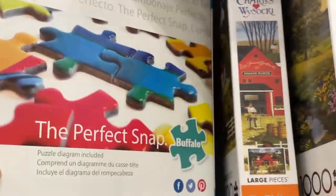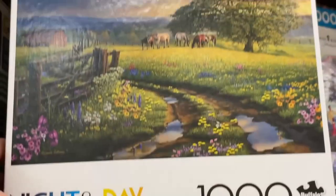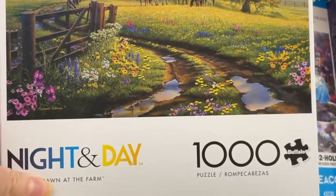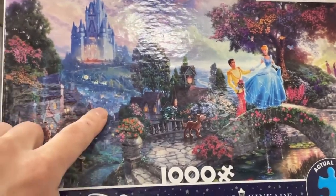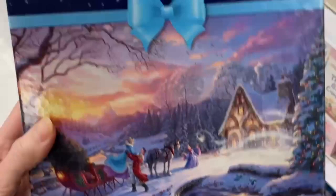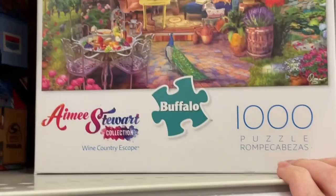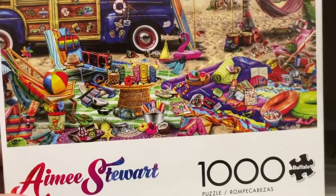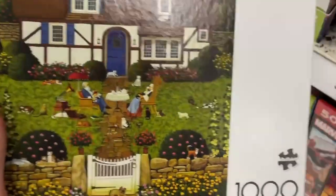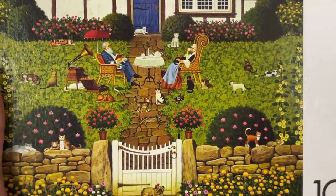Some more random images here. Oh, that's pretty — Night and Day puzzles. I think I have one of those at home. That's another Night and Day one. That's really pretty. I actually have this one at home, but I think it's a 1,500 piece that I have. This one I actually completed and did for Christmas — I'll leave a link down below. We have one from Amy Stewart here. That's really pretty. There's another Amy Stewart image here — quite a number of them, actually. Oh, I really like this Charles Wisaki image — look at that little old couple. That's probably me and my husband in the future.